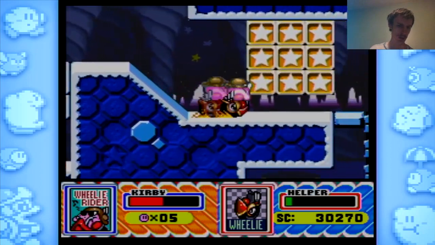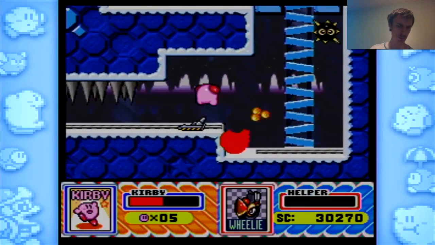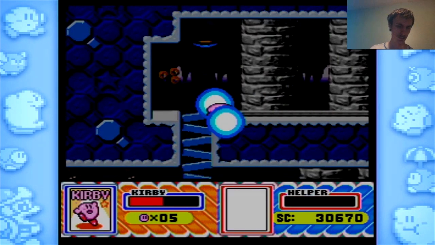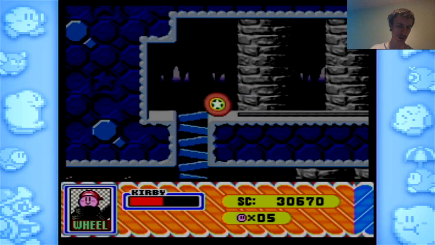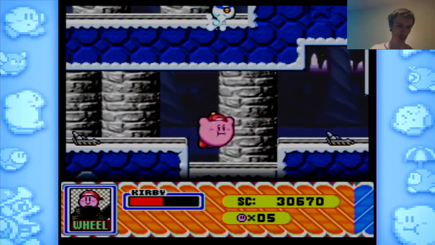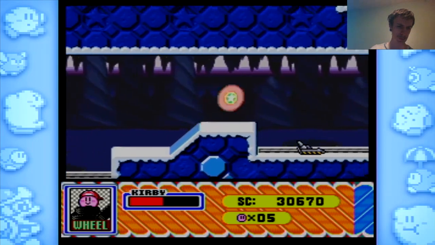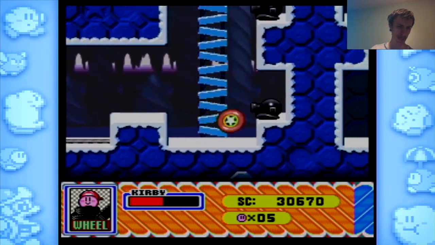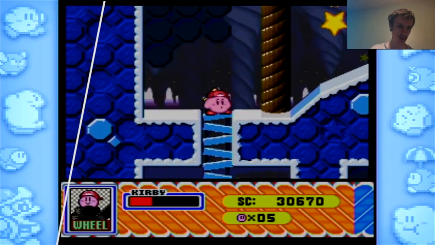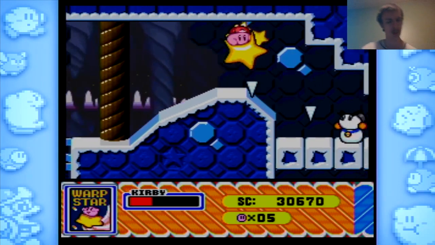What's over here? Is it a ladder? Okay, it's a ladder. Wait, did I lose my... Oh, well. I heard him burning there. Oh, I'm the wheel guy now. I think it's a ladder here, because there's three cannons, two shooting one way and another shooting another way. Oh, there's a star. Okay.